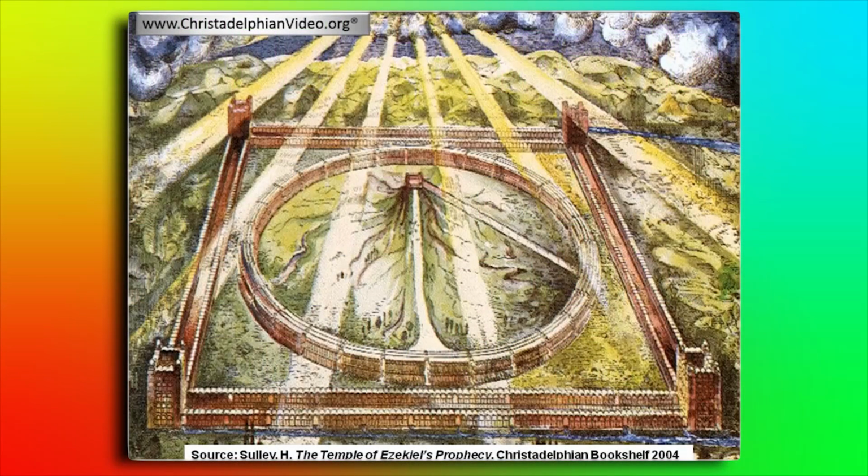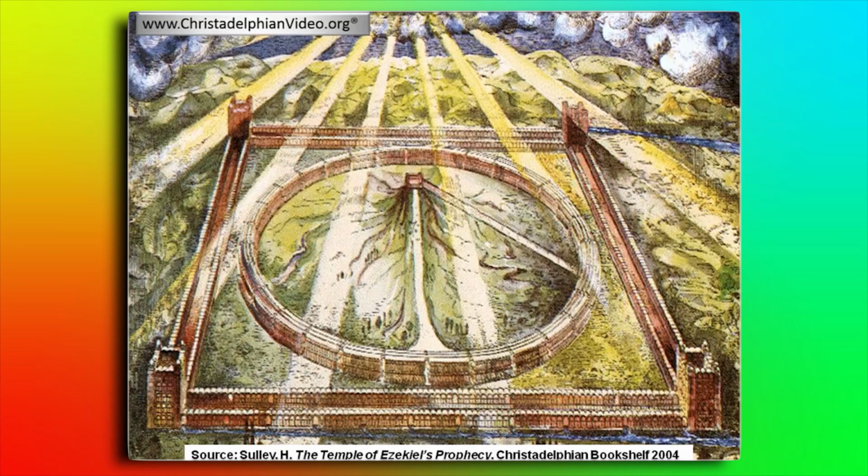In Ezekiel 40 verse 2 it's written, "In the visions of God brought he me into the land of Israel, set me upon a very high mountain, by which was as the frame of a city on the south." So in this verse we see the temple of Ezekiel's prophecy introduced. It's a prophecy which takes up several chapters at the end of the book of Ezekiel.